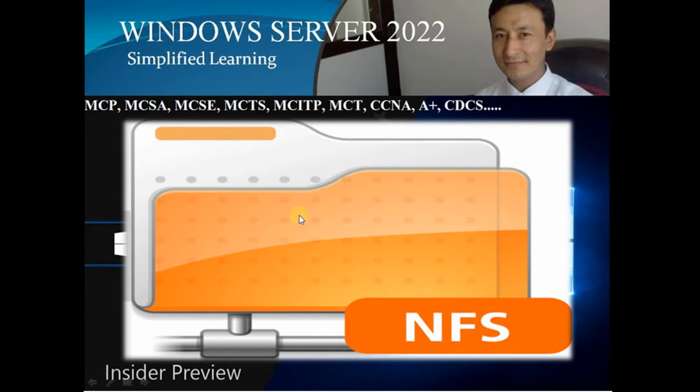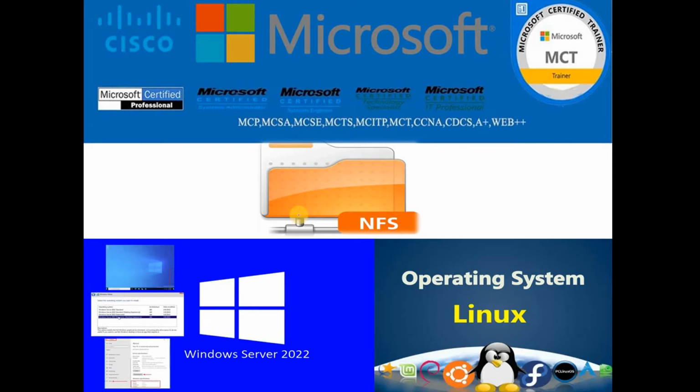Now, normally in your network, you share resources in the form of a file server, because I do understand that the file server is one of the most important services that every server or system administrator needs to work with in their day-to-day activities. They work with a lot of file sharing and load balancing for the file server. It might be in the form of DFS, NLB, so many things are there. That means the most important thing here is sharing resources.